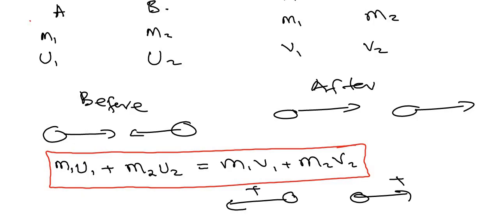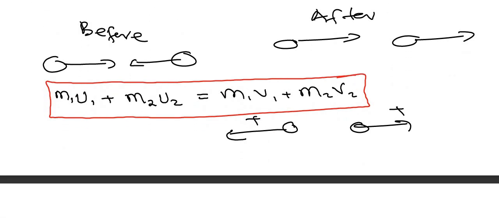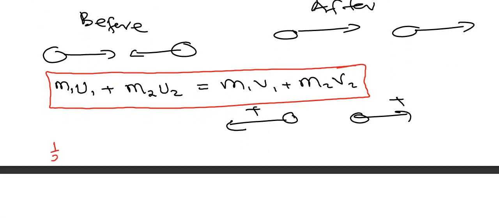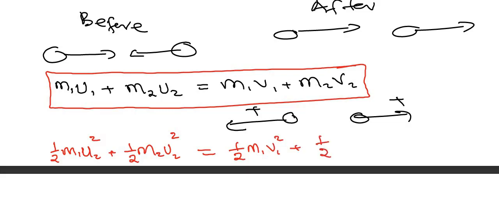Hope this is okay. And this also means that there is conservation of energy. The initial kinetic energy of the first object plus the initial kinetic energy of the second object are equal to the final kinetic energy of the first object and the final kinetic energy of the second object. So this is the conservation of kinetic energy that we have. So this equation is very important.